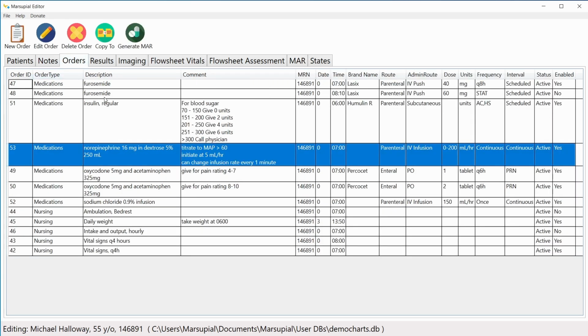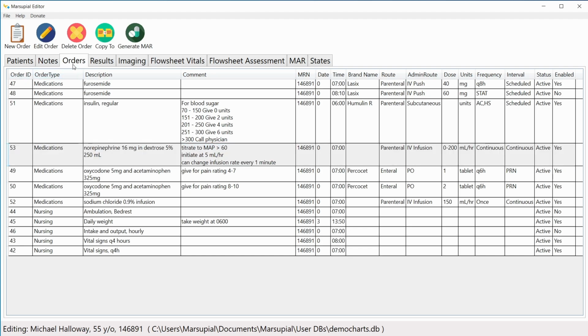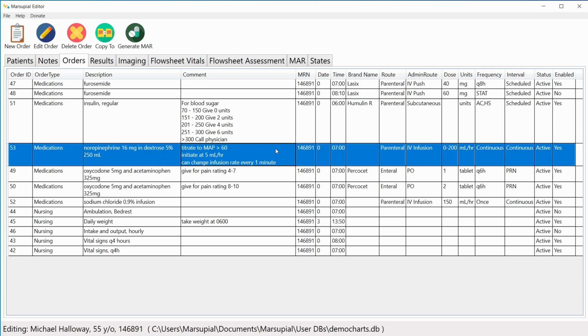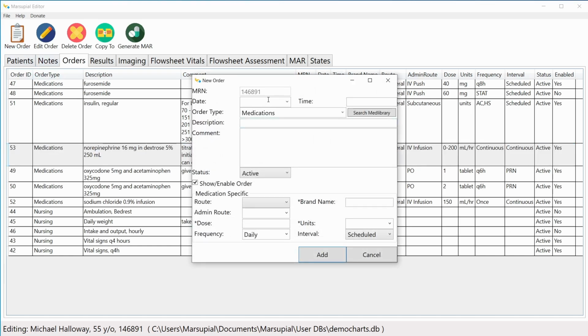All right, we'll do one more medication example. I just want to go through all these because it's a little particular with how you have to enter stuff to make it work right. I tried to improve a lot of the usability with Marsupial in version 2, so a lot of the mistakes it would let you make, you can't make anymore. It'll give you an error. But I just want to go through these anyway. The last one we'll do is an IV piggyback type of med.